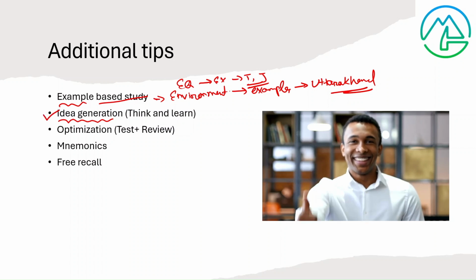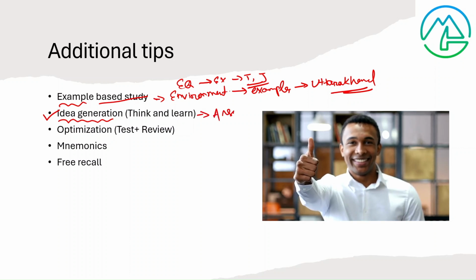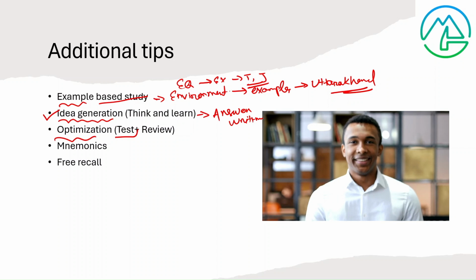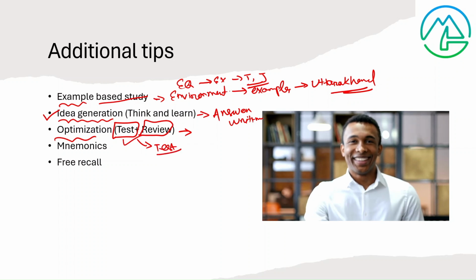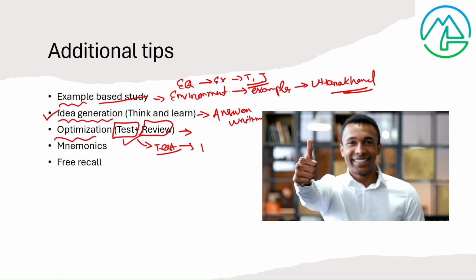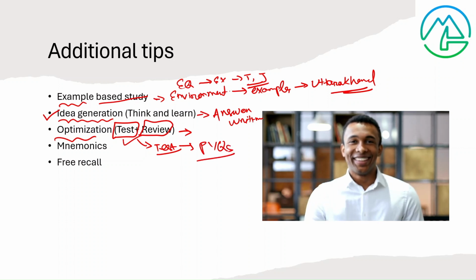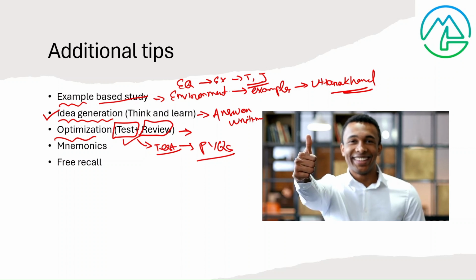Whenever you are done with a topic, you should go back and think of them as a part of your answer writing. And how do I go about that? By optimizing, by giving tests and reviewing those tests. In the last video, I have talked about how to self-evaluate your answers. You can watch that anytime. You should give tests from test series, like Geology concept ka test series आप दे सकते हो, or you can go through your PYQs. And after going through this test and PYQs, you should write answers for whatever particular subject you have finished, and review those answers and identify what are your strengths and weaknesses, right?